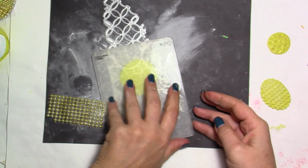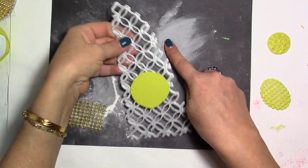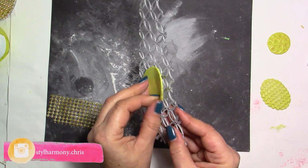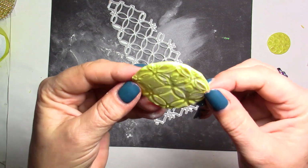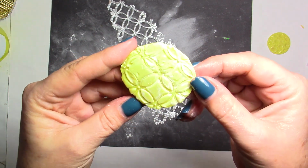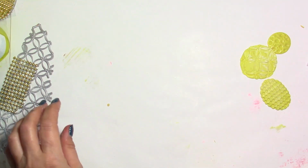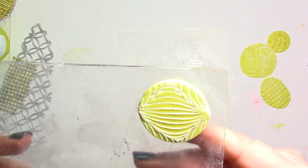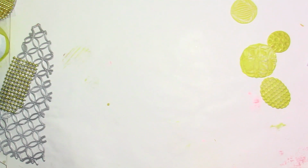Let's see on the other side. Okay, that's the good one. That looks nice. Let's see. Yep, good. I think it's going to look really, really nice. Okay, let's move on. I'm going to take this thing away. I have also this one here. Oh, I love that one. Look at that. Can you see this? Oh, I love it. It really is going to look nice.